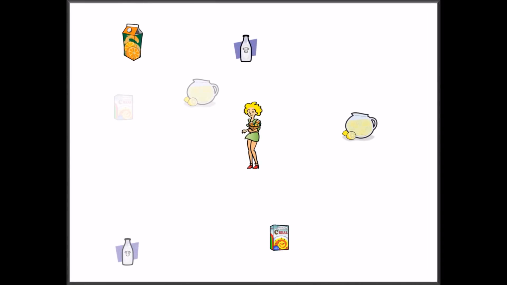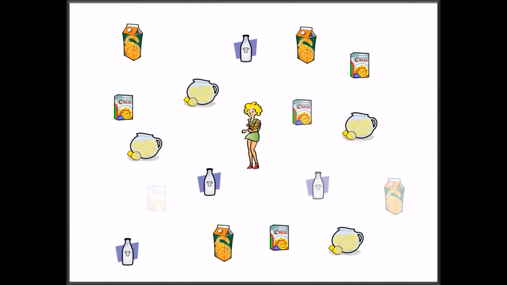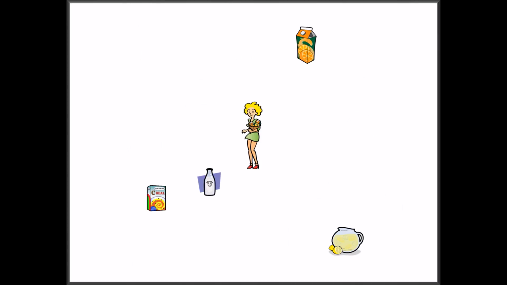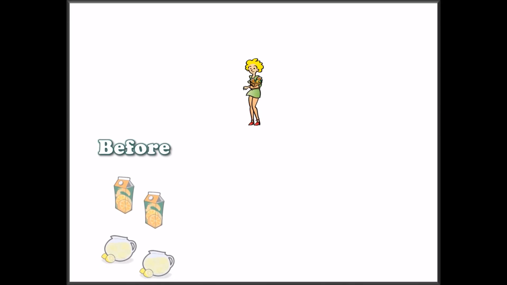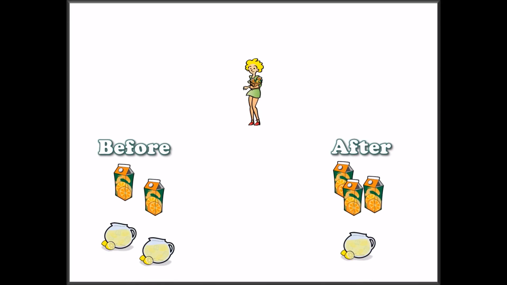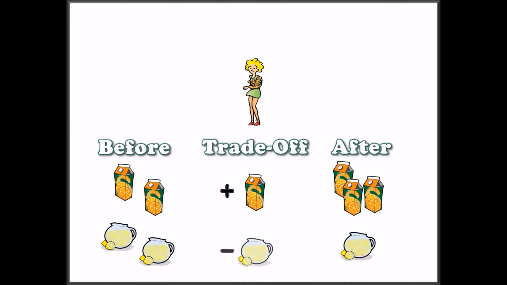Considering that our resources are not infinite, we can only acquire a certain amount of products, which forces us to make choices. Buying more orange juice, for example, may force us to reduce our consumption of lemonade. This loss or sacrifice is what we call the opportunity cost. In this case, the opportunity cost of one more unit of orange juice was 1 unit of lemonade. In other words, I lost the opportunity to buy 1 unit of lemonade because I used my money buying 1 more unit of orange juice.